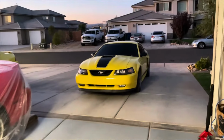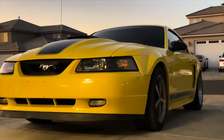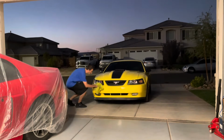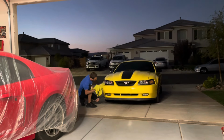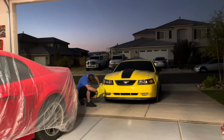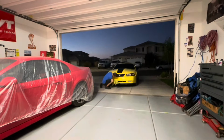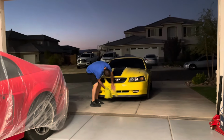So I got home and I thought I might as well leave the car in the driveway where I have more room to walk around it and give it a little bit of a wet, dry microfiber towel bath. It's just a little bit easier to be around it outside instead of squeezing between the cars. I just needed to wipe it down real quick and get the dust off of it mostly. A couple of bugs on the front, but anyway, it's a nice evening, and I thought I might as well continue to clean out the garage and organize it like I was.